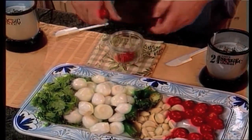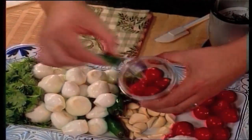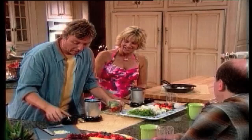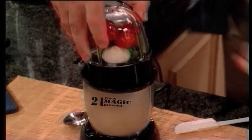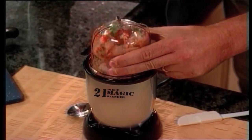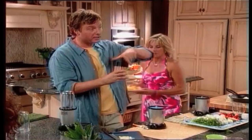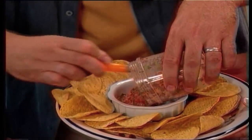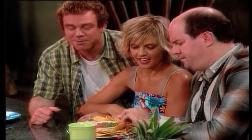Oh, watch this, because this is what I do just before the big game. Throw about 5 or 6 cherry tomatoes in there. They're the ones I like, because they've got all the flavour. A little bit of garlic, a little bit of jalapeno, throw in an onion, a little bit of cilantro. Don't forget the blade just takes a second to put on. And watch this. In 1, 2, 3 seconds is all it takes. And are you ready? Look at that. Delicious salsa, you guys, ready to eat. Let me see that. All right, Berman, here you go.